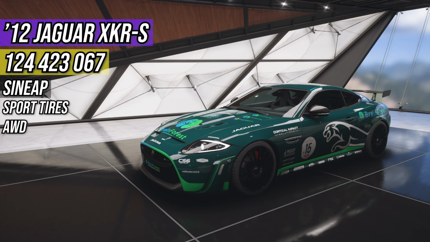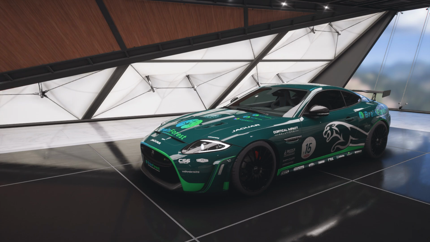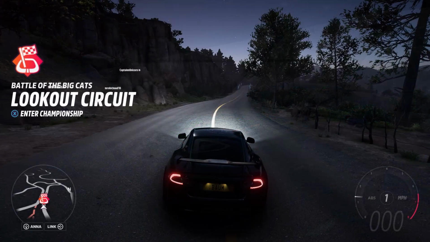Funny enough, I thought this was the car that you got for the 25 points on the season. This is actually the older version of it. You do get a new version of it, the 2015 XKR-S, for getting 25 points in the spring season. So that could be another option if you wanted to wait and do some other things before this championship, to get you a free car to use in the championship. But we're going to jump into Battle of the Big Cats, see what our races look like, and get it started.